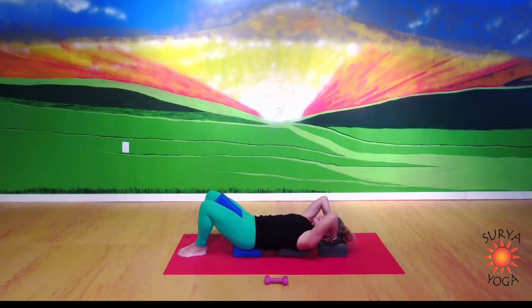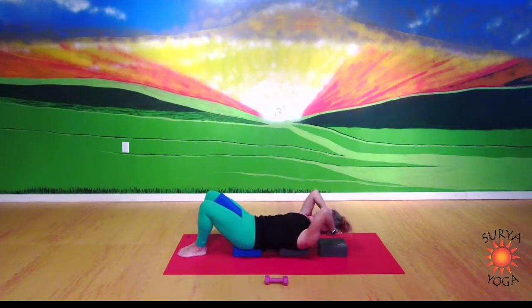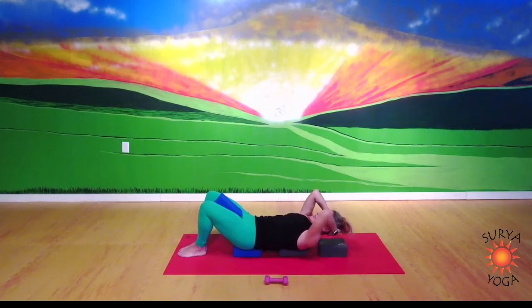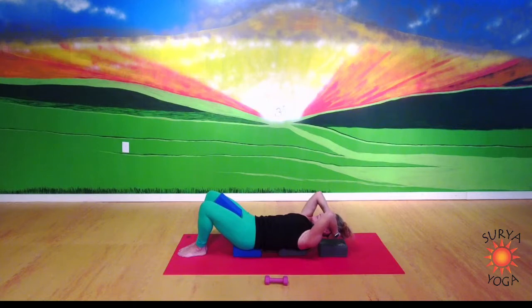Interlace your hands around the back of your head. So you're going to keep that leg work. Take an inhale. Lifting just your head and shoulders. 1, 2, 3, 4, down. 2, 3. Tap your fingers up. 1, 2. Give a really tight squeeze at the top with your stomach muscles and down. 2, 3, 4. Exhale to lift. Inhaling down. Going as slow as you can and keep tension on the block.